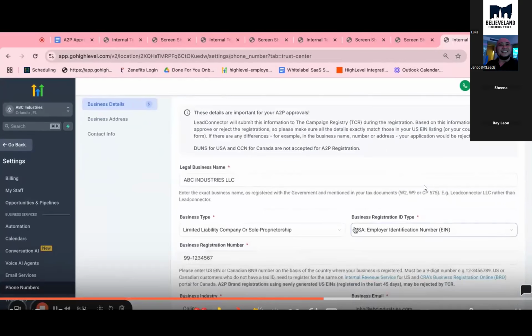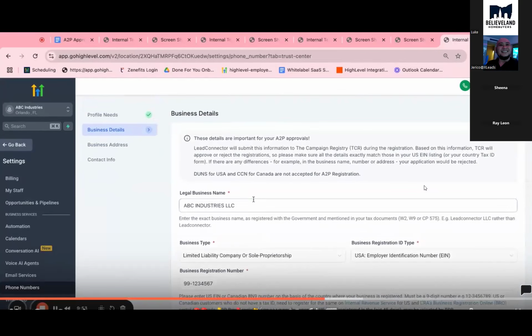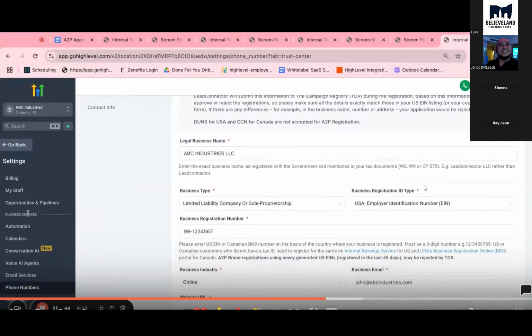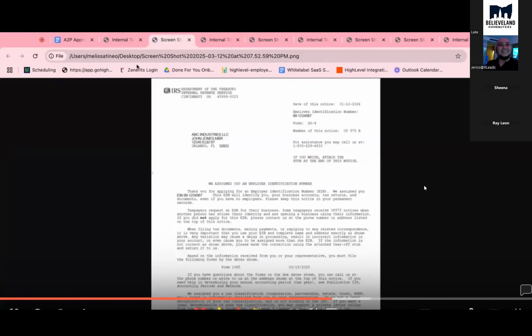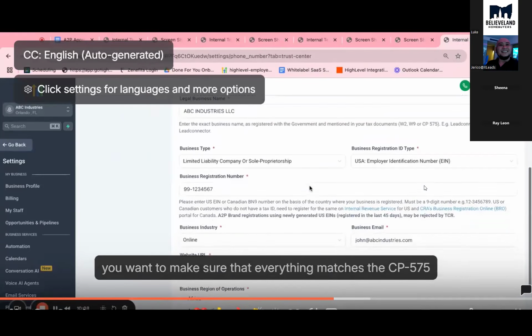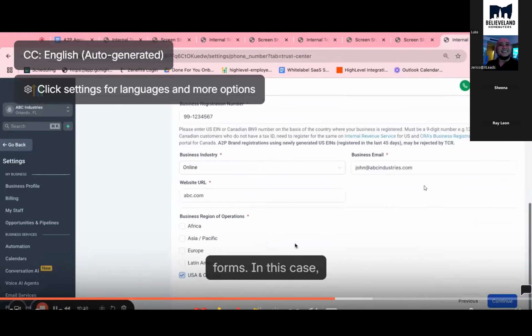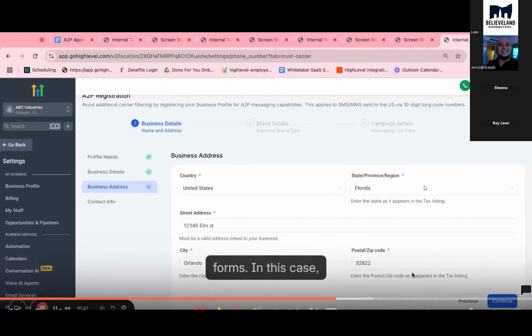This information under business details will automatically be pulled from the business profile section. However, you want to make sure that everything matches the CP 575 form. In this case, everything looks pretty good, so we can go ahead and continue.